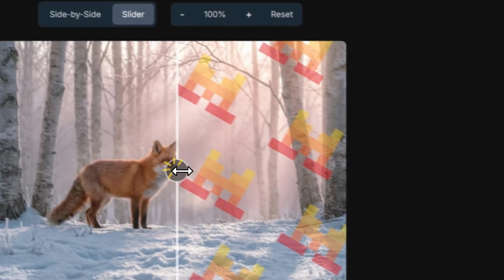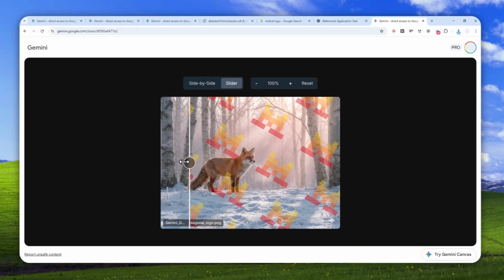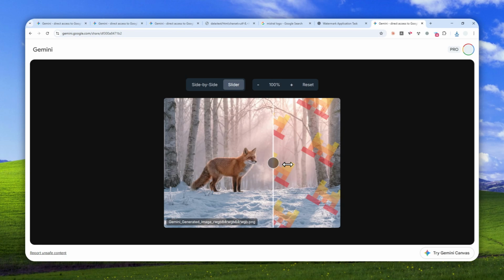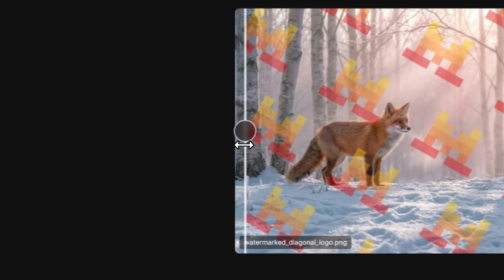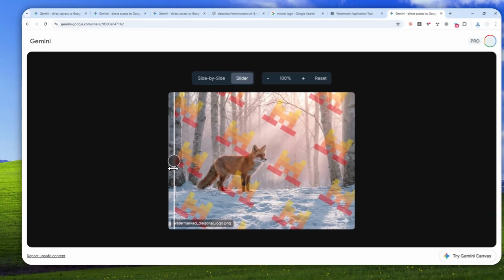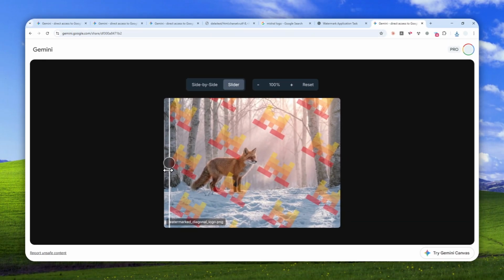This is the original picture, and the second one is the picture that has been watermarked with the Mistral logo. And yeah, it is basically a repeating watermark, something that I think you have seen quite often in some images. So this is very useful if you are a photographer, content creator, or perhaps you are doing some work on business content and you want to add some watermark into your work.